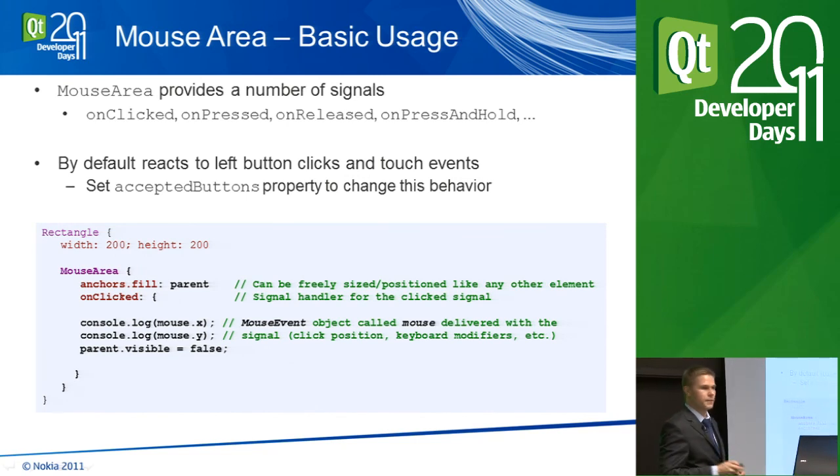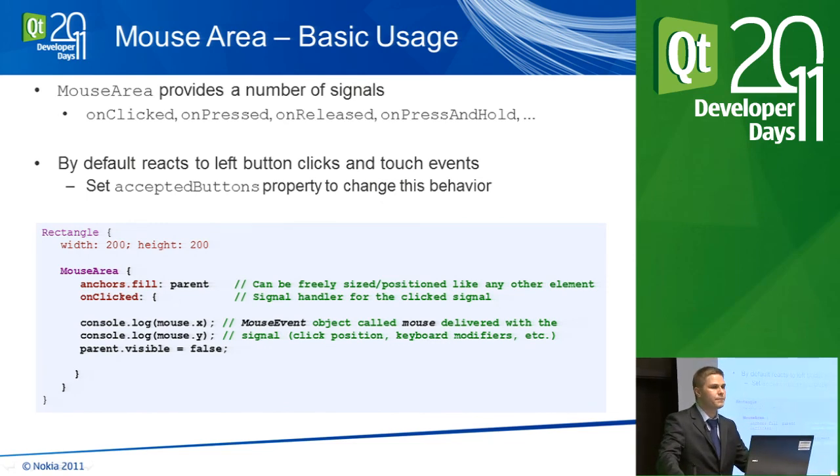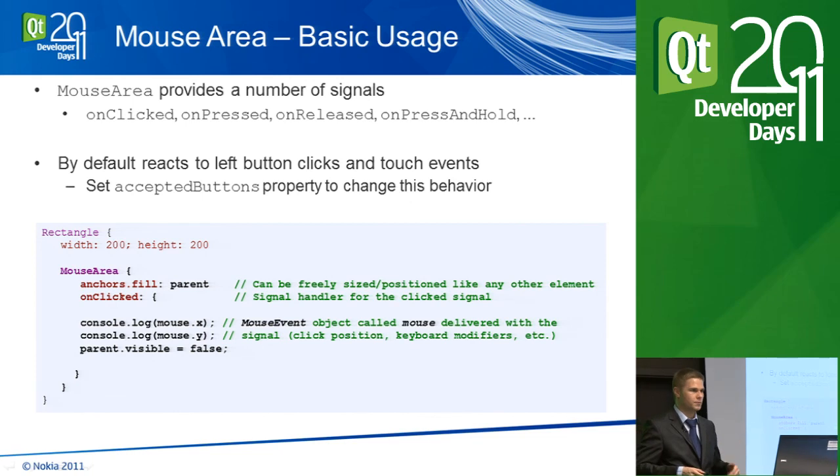Some other things to note from this is that there's this anchors.fill, which is, in a way, a special anchor. It enables you to fill your parent elements. A bit similar to anchoring left to left, right to right, top to top, and bottom to bottom, but in a condensed form.